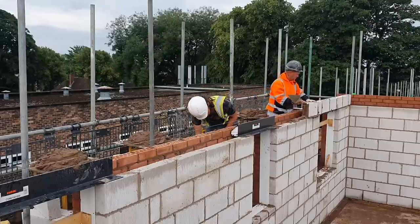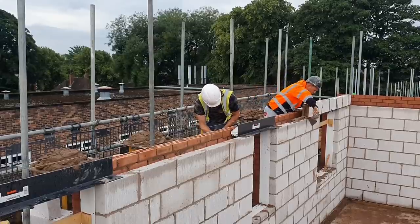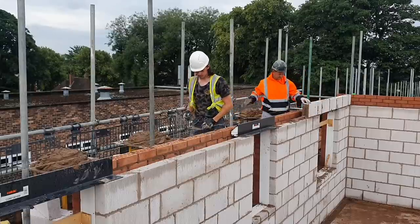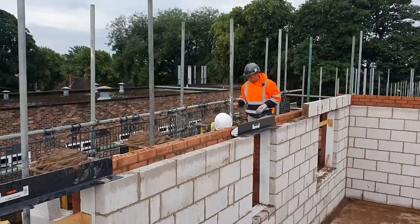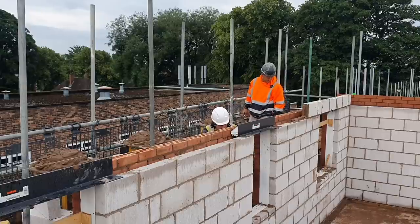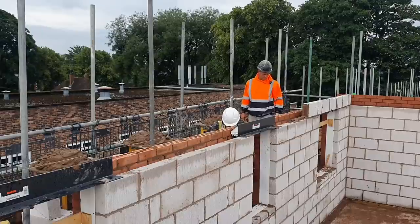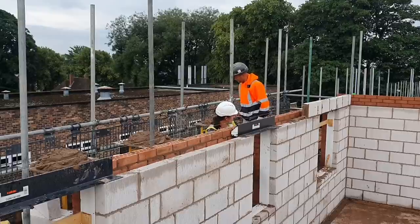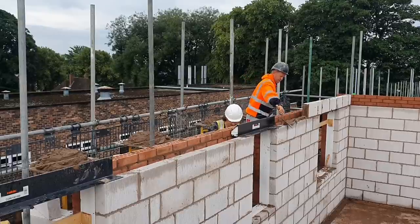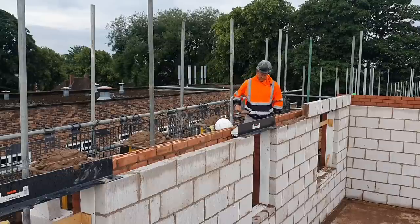That's all right. That's nice and flush. I'm going to end up rebonding that again. Bloody hell for you. Rebond it. It's because of all these three quarters in the top for the window lintels.